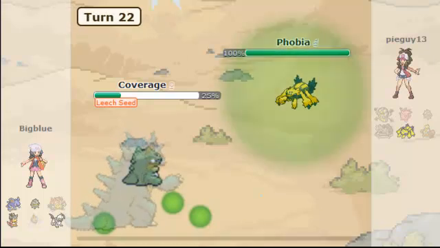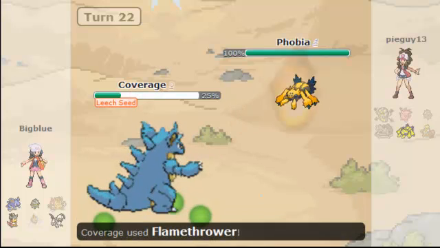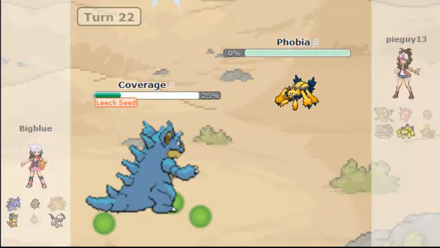So that's one of my first tests for that Specs Rotom, but I actually really like it. It's a Trick Specs Rotom with Thunderbolt, Volt Switch, and Shadow Ball.